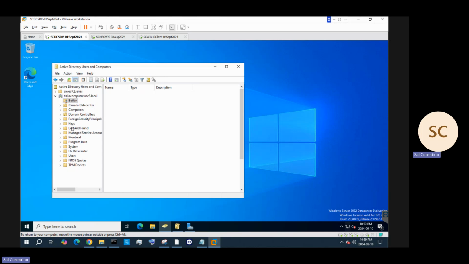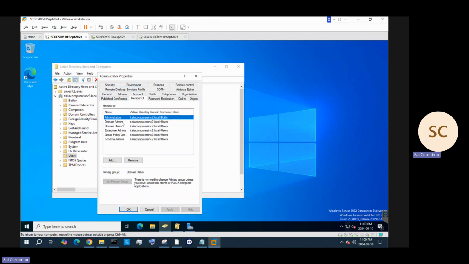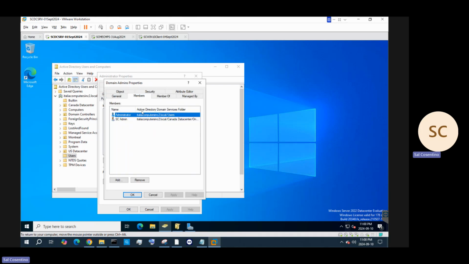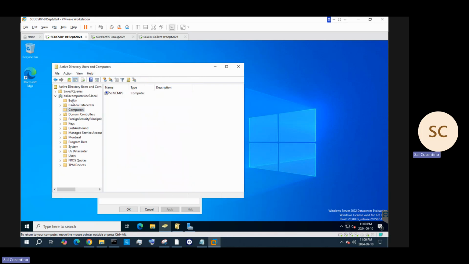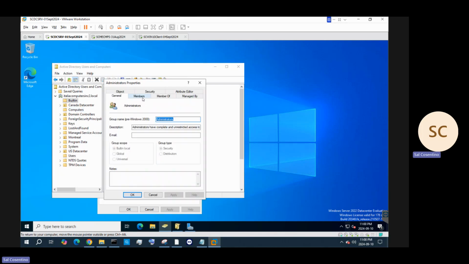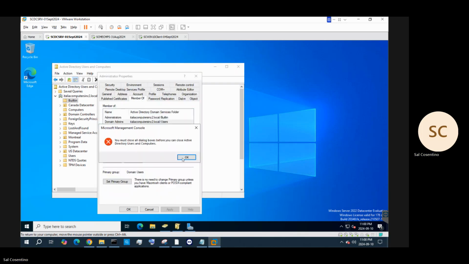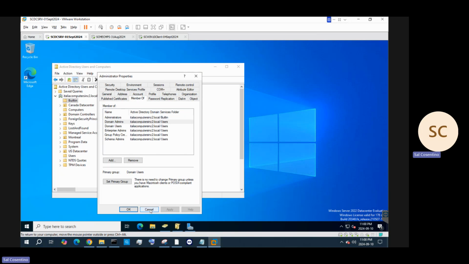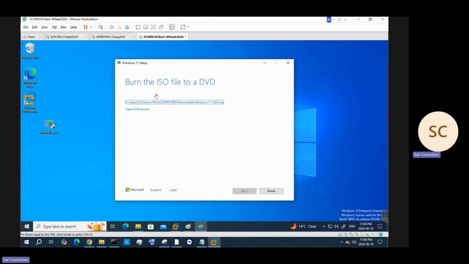So let's go to our administrator groups, members, and domain admins. We're going to ensure that our domain admins are okay. Our domain admins are there, and our policy creators, and we have our built-in policies, which is our administrators group. And there you go. So I am an administrator. Cancel. And then minimize. Back to this machine. We are now able to finish it.